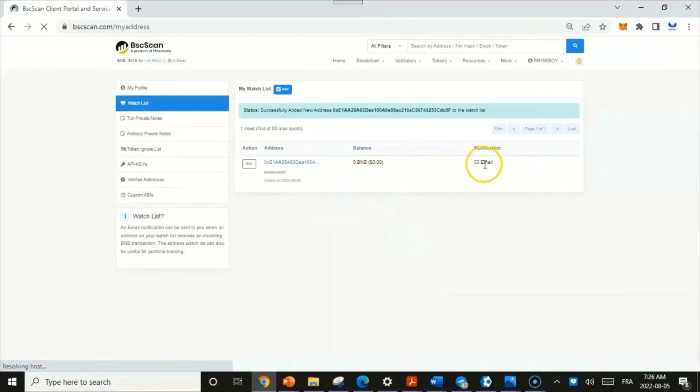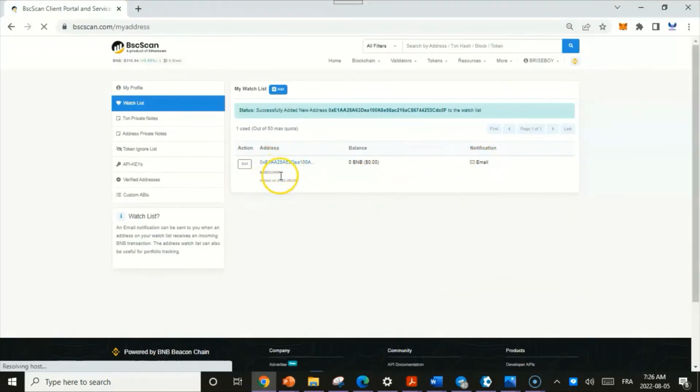So anything that happens on that account is going to send me an email. So if I keep no BNB on my account and someone wants to take my Brise or whatever, to transfer it they have to actually deposit BNB, and then they'll be able to take away my stuff.